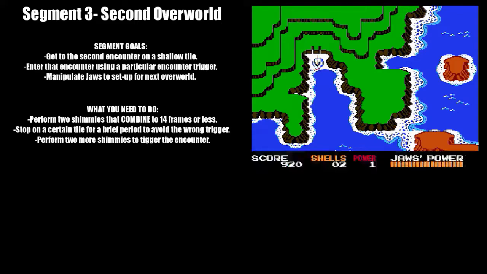To accomplish these goals, you must perform 2 shimmies that combine to 14 frames or less, a delay to avoid hitting the wrong encounter trigger, and 2 more shimmies at the end to enter the encounter where we want to. This is the toughest overworld segment to get right, but with practice, you should be able to manage it.